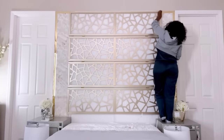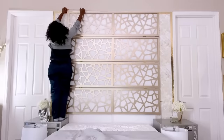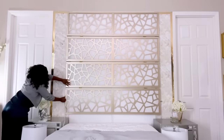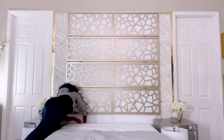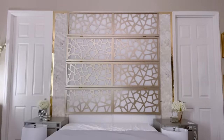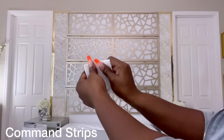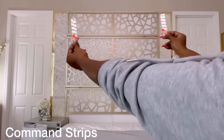The length is really long so I'm gonna go again the second time around with the strips. Because I know what I have here is mounted on just nails, I'm gonna have to make sure that this stays firm on the wall. So I'm gonna be using command strips and attaching them to two sides of each panel.